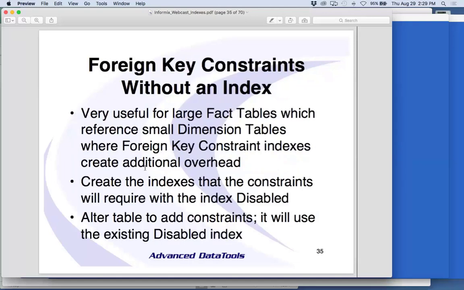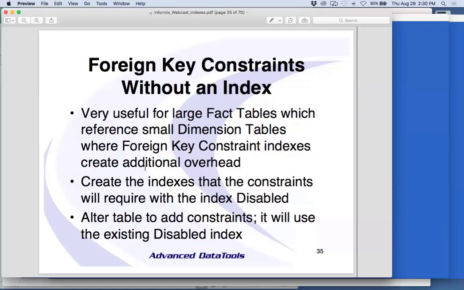Now, foreign keys. Foreign keys require constraints most of the time. There is a new option in 12 and 14 that allows you to create a foreign key constraint without an index. And this is very helpful when you have a very large fact table. I have a lot of data warehouses where we do this, and a very simple example is state.